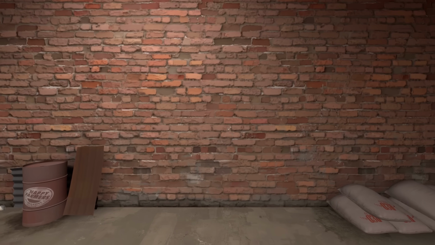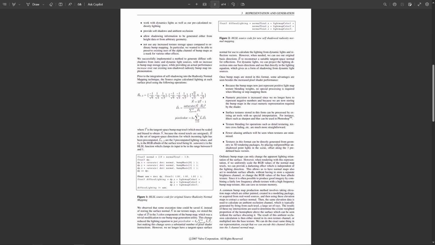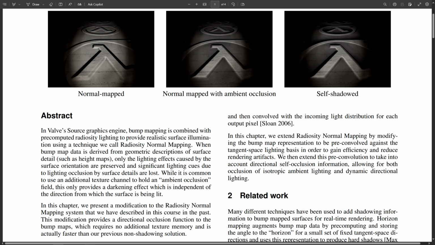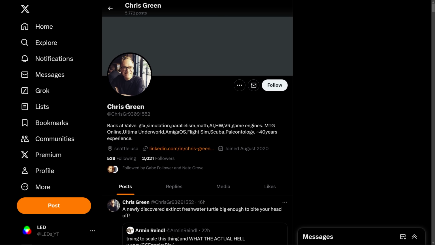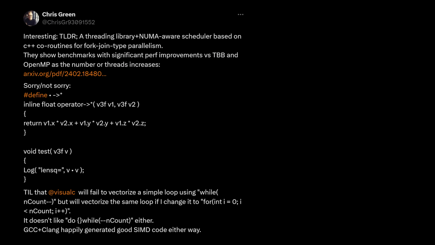like this brick wall I keep coming back to, use something else called SS bump maps, where the SS stands for self-shadowing, and believe it or not, it was actually created by Valve. In fact, Valve employee Chris Green wrote an entire paper about it back in 2007, where he dives deep into the inner workings of SS bump. I'll only be covering a small bit of it, so feel free to read the rest of the paper on your own if you find this interesting. And you can also follow Chris on Twitter, where he posts stuff like this on a regular basis.